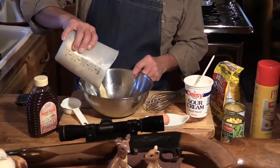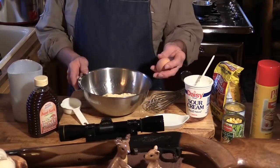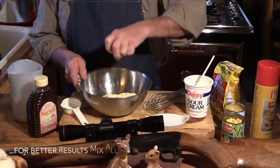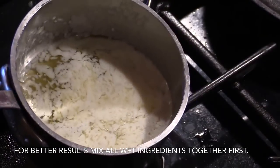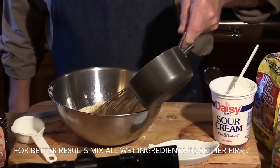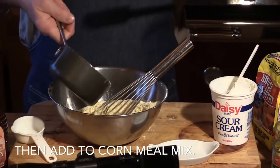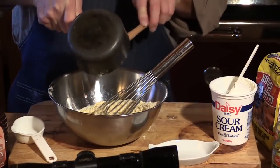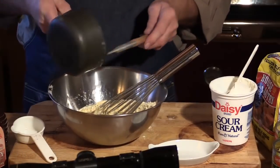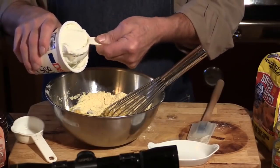Now first goes our 1.5 cups of House Autry self-rising cornmeal mix. Then our egg. Now over here in this little pot, I've melted that stick of butter over some low heat. I'm going to add the melted butter. Take that little spatula, get it all out of there good. Whisk it around. Now the 1/2 cup of sour cream.